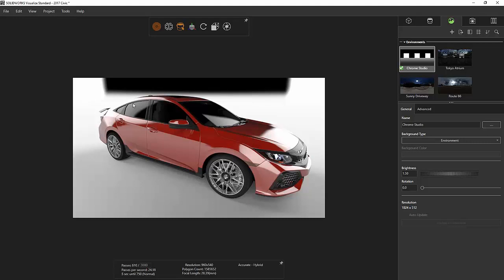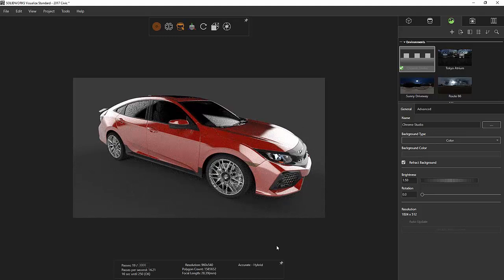One thing you can do to make it a little bit simpler would be to come over here. When you're on your appearance tab on the right-hand side, we can come down and see that there are 2 different background types. There's the environment, and that's the actual image being used in the background. That's where your lighting's coming from. That's where your reflections are coming from. You can also turn it to color, which is going to keep it a single color from back to bottom. There will be shadows on the ground, but those can be turned off.